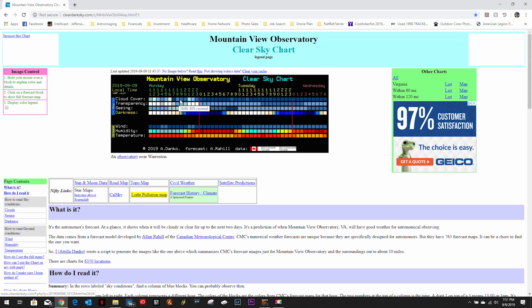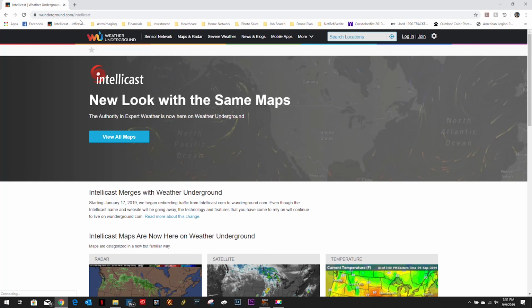It said 30% covered, 20% covered, and it didn't look like that to me, but it did have a little bit of haze, which, this being poor on the seeing and the transparency being average, I could see that, pun intended.